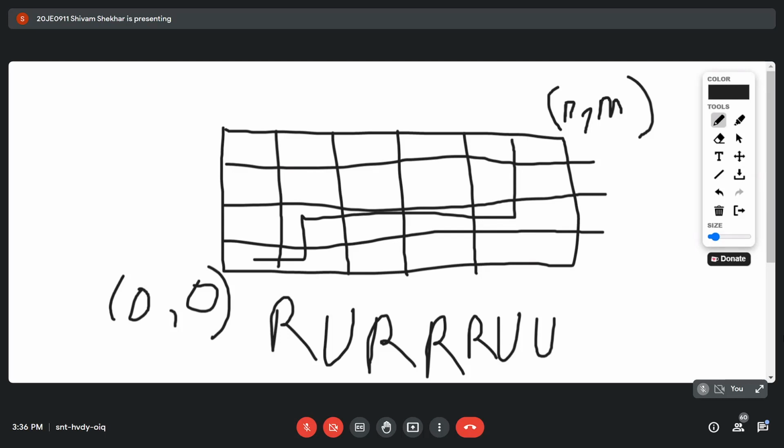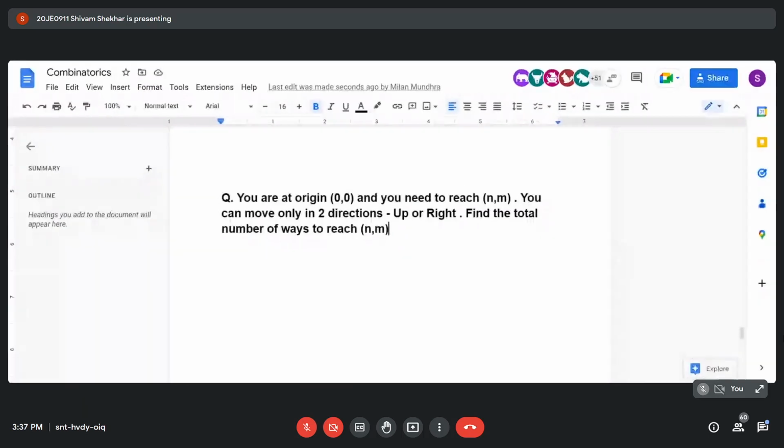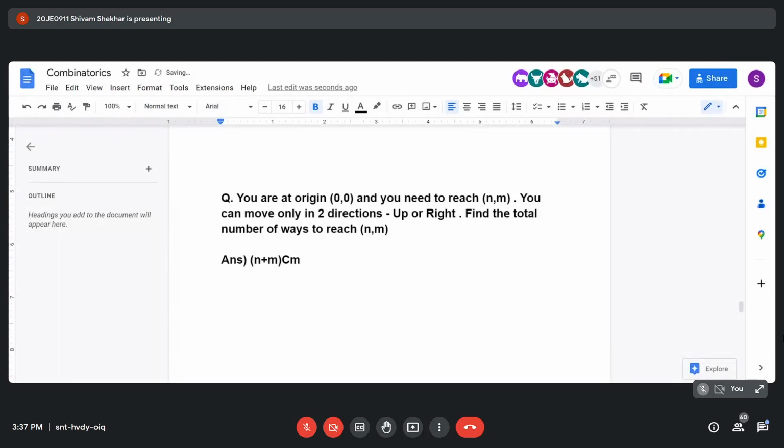You can see this question another way: there is a string which has only r and u, and you want to find the total number of ways to arrange this string. So that will be n plus m c n, or c m, whatever.